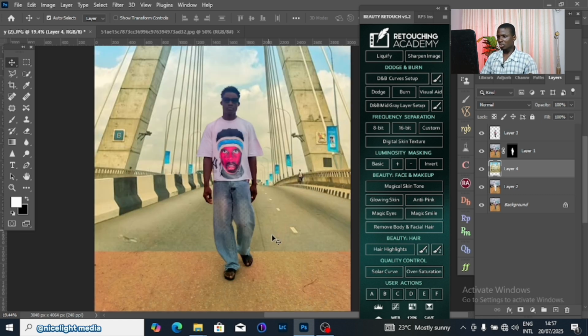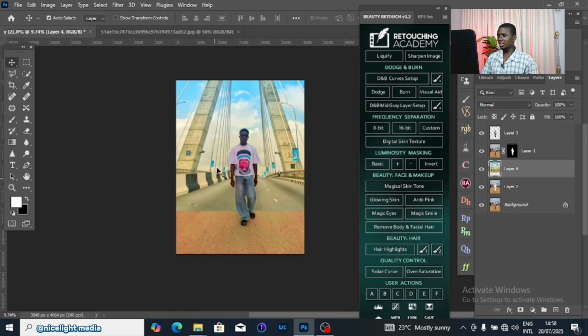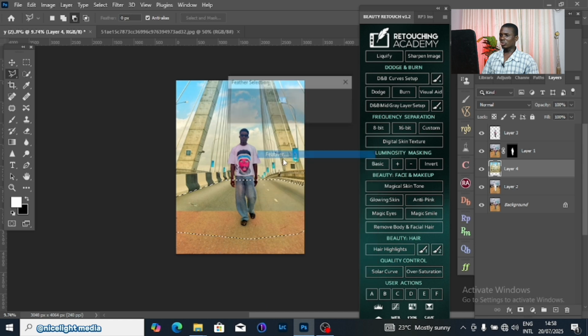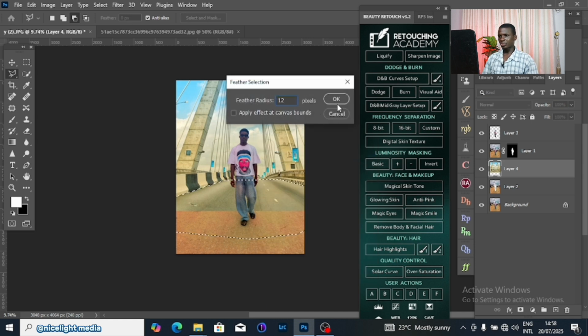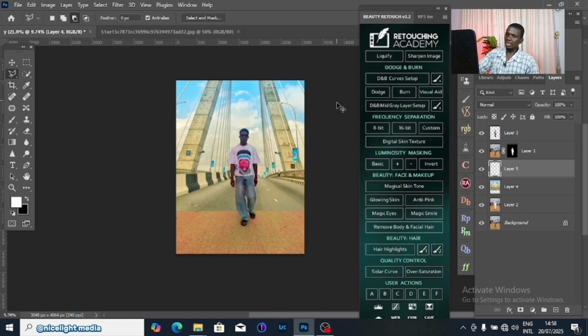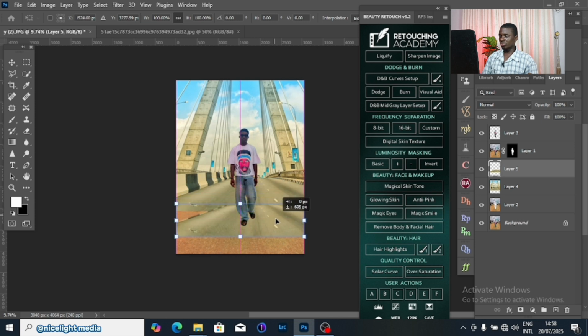So now to fill this place, I'm just going to come here, then trim these parts. I trim these parts. Use 12, feather 12 to cut it out.